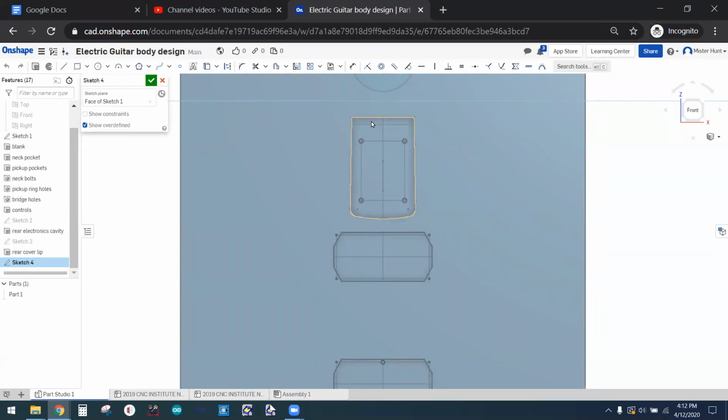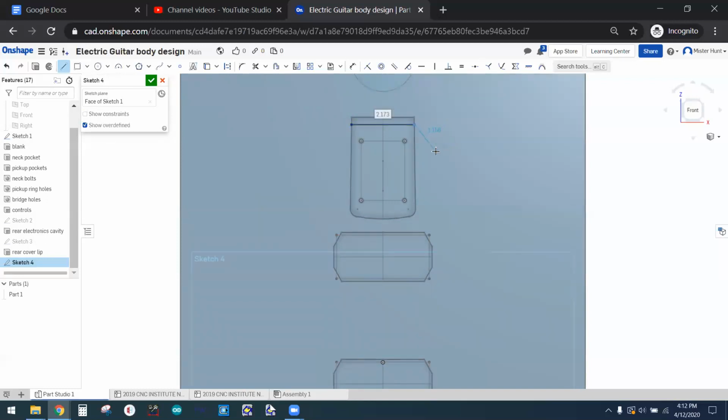The router bit could be anywhere from a quarter of an inch to a half inch in diameter. As it traces around on the inside of this line, when it gets to this corner, it's going to leave a little triangular bit of wood here, as well as here as it comes around. If you expect to run your guitar shape all the way out to the end, your neck isn't going to fit in the pocket without chiseling that away. So end your guitar body here. This extra bit of travel is just meant to clean and make sure you've got squared-out corners in your shape. So I'm going to start off with a line right across here so I don't forget that.